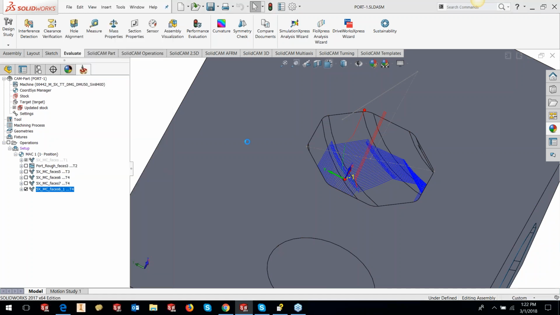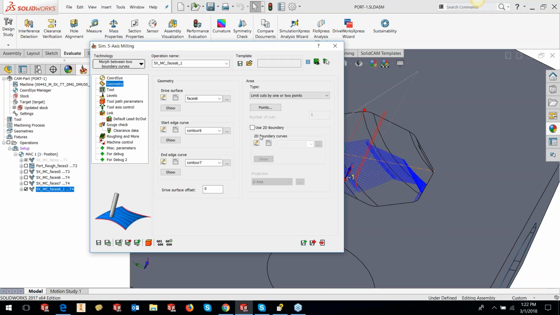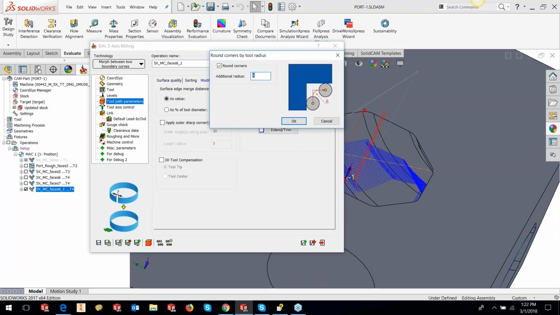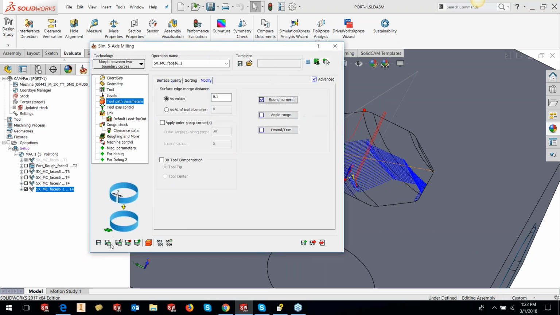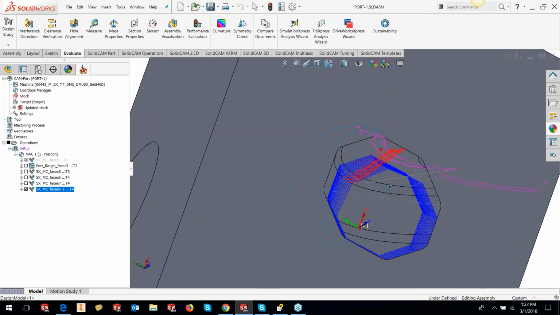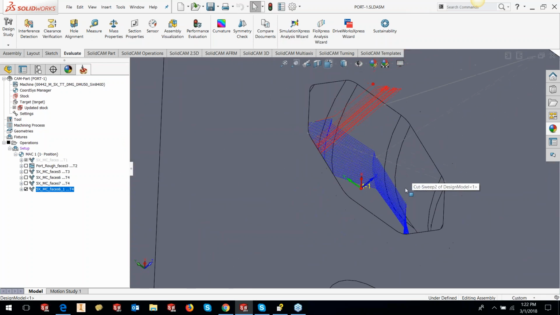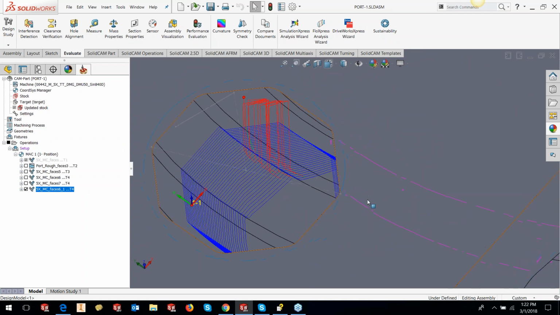So what I can simply do now is to see if this is resolved further, go to toolpath parameters and put a round corner with 1R radius and see if we can fix this problem. Okay. We are actually creating more mess, but however, you can see that it still doesn't really fix the problem.